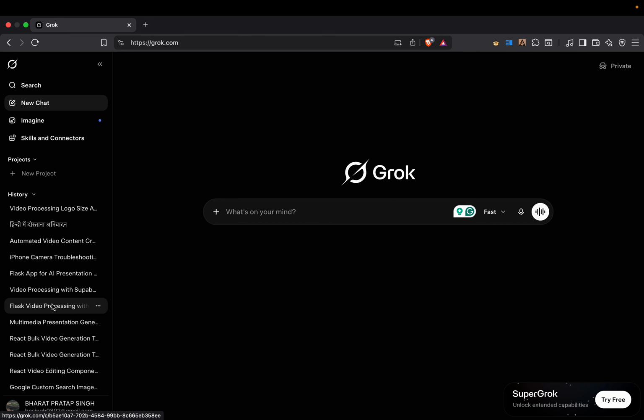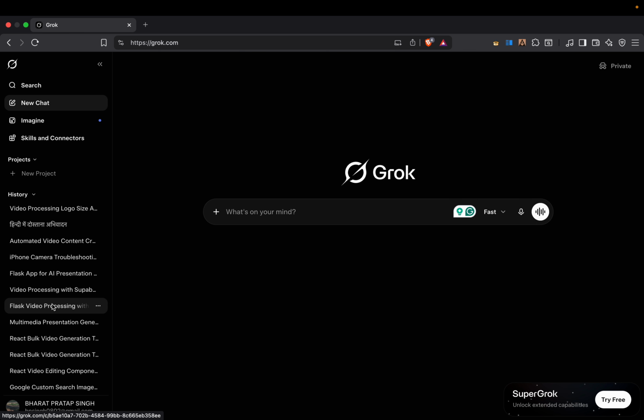So guys, in this video we will see how to recover deleted Grok AI chats in 2026. You can recover deleted Grok AI chats directly through the platform's built-in data control menu, provided the conversations were deleted within the last 30 days. X holds the deleted chats in a temporary recently deleted queue before moving them to permanent deletion.